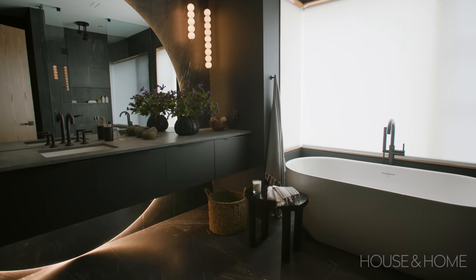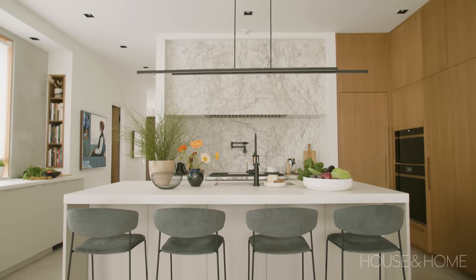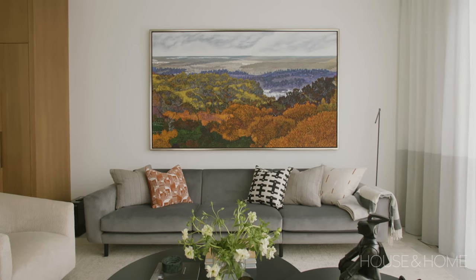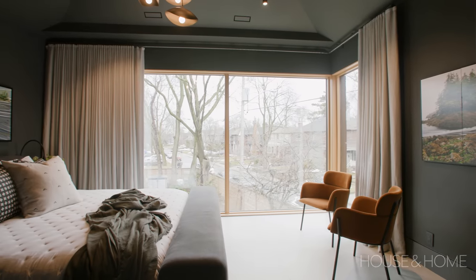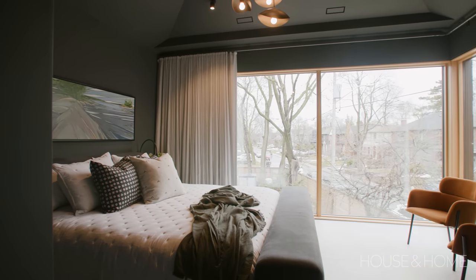I am so proud of this. If you'd asked me at the beginning how this was going to look, this is pretty much exactly what we had set out to do. It's very clean lined, it's interesting, it fits in well in the neighborhood despite being quite different from the surrounding houses, and it serves its purpose — a perfect backdrop for this beautiful collection of art. I think I can say it is a great forever home for these fantastic clients. It was a wonderful journey with them, and I think they feel that way too. It just feels like home.